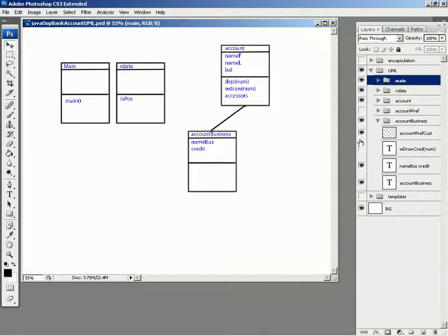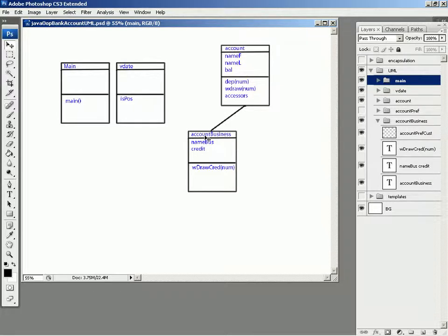Okay. Now a business account can deposit money, can withdraw money from the balance, but a business account can also withdraw money from their credit. All right. So this is something that an individual account can't do. All right. So as you can see here, I have a new business account.